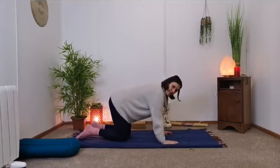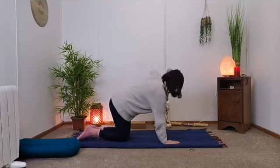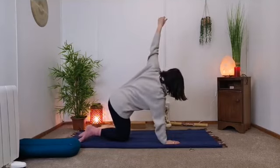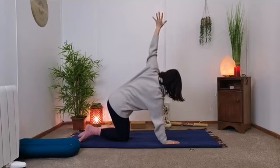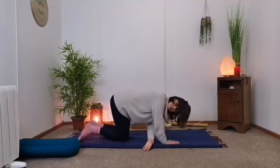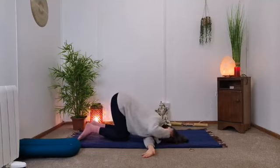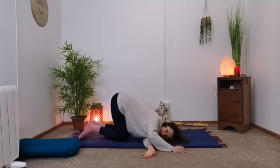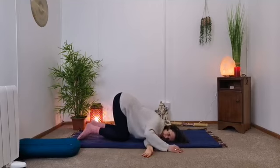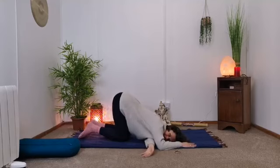So you will go into, again, tabletop position. And here we'll start with opening and lengthening the right shoulder, right arm all the way up. And now threading the needle underneath your left arm, starting to bring your whole body down. So the right ear goes on the floor. The hips are lifted towards the ceiling. And we'll stay here for 3 minutes.